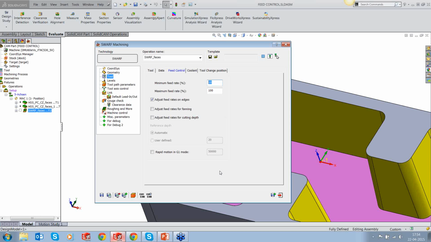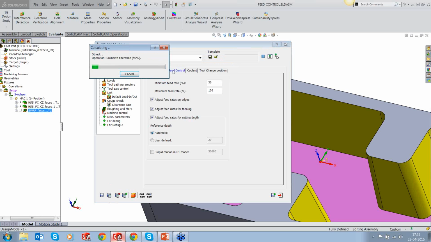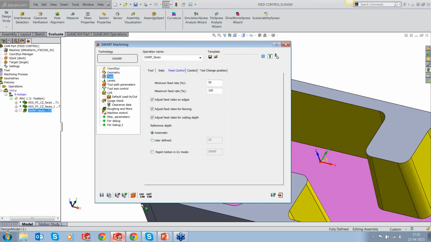So let's change that to, let's say, 50% and 100%. And we can adjust the feed rates on edges for fanning and also for cutting depth. So we can have, for example, 100% for the first 50% of the job, and then we can drop it down to 50%.